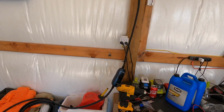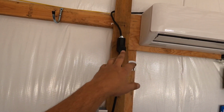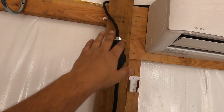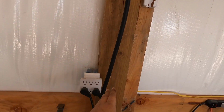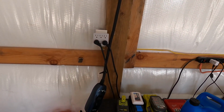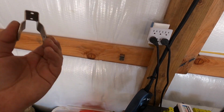So here's what I've decided to do. My goal was to get that done within about 45 minutes, and we're close enough, guys. We did it. So we've got this run. Next, I've got everything connected. My level 2 charger's connected, and because of this weird beam here, I don't know what I'm going to do. So what I decided to do, the Must-Start comes with these. Yeah, they're not pretty, but they'll do.